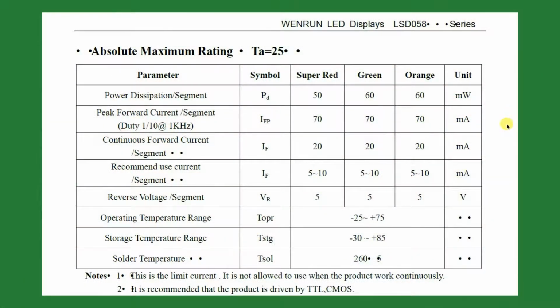Okay, let's get started. Here we're going to take a look at the specification. The particular 7-segment display that I'm looking at is the FJ5101AH. This is typical of this kind of product. It's a common cathode type. And we can see on the spec that the continuous forward current, this is sort of the maximum, is 20 milliamps, and the recommended current is around 5 to 10 milliamps. So we'll talk about determining that in a little while.